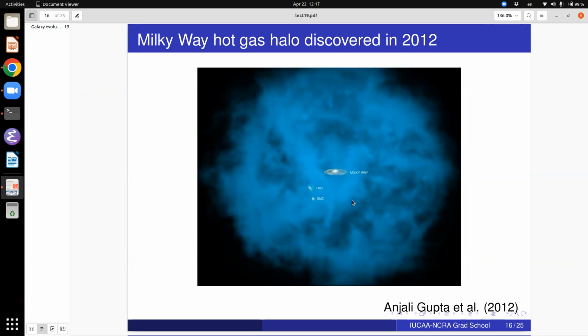You can't really estimate the size. You know it's not at very high redshift. That much you can tell for sure, because otherwise the absorption line will be redshifted. It's not very far. The absorption line is at 0 redshift, so it is in the immediate surroundings of the Milky Way. That much you're sure. But whether it is a dense cloud which is here or a less dense cloud which is much bigger, one can't tell for sure. So therefore, this is just a cartoon.